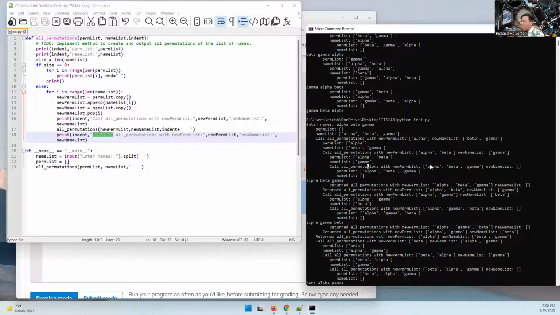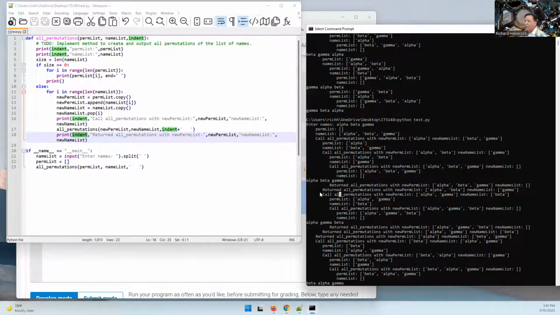So this is the call of all permutations alpha, beta, gamma, nameless, blank. This is the return of all permutations alpha, beta, gamma, nameless is blank. And so once we return from this, we come back around and we return again, but now we're returning from this one. See, this is just alpha and beta with the nameless of gamma, and this is alpha and beta with the nameless of gamma.